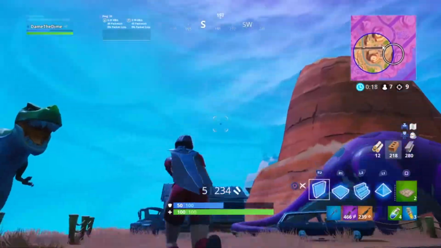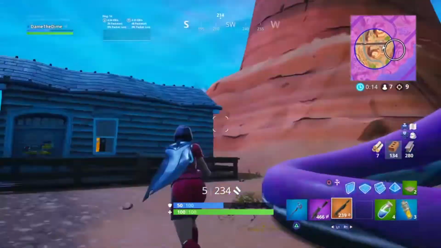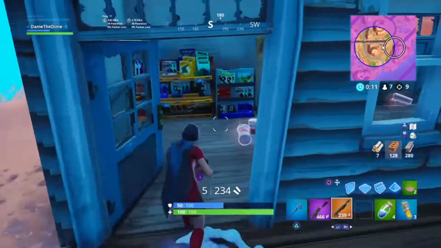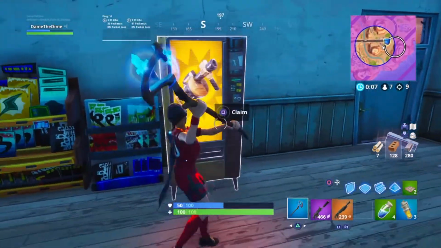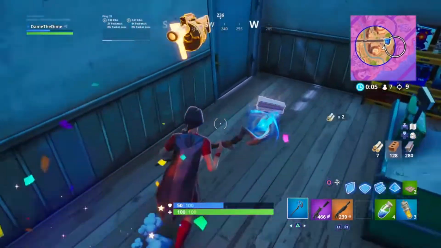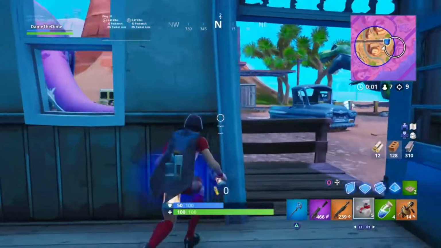So I'll give you a few ways to work on your general abilities that will help you when it comes to landing Tilted. Now, I said it in my last video and I'll say it again. Turtle Wars is one of the best ways to improve close quarters. It really helps you work on your edits and your building.